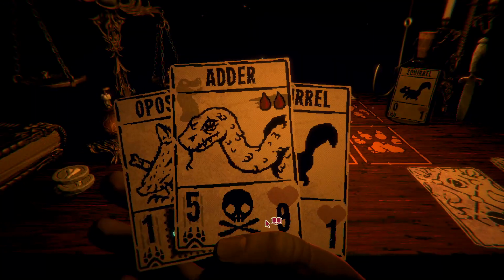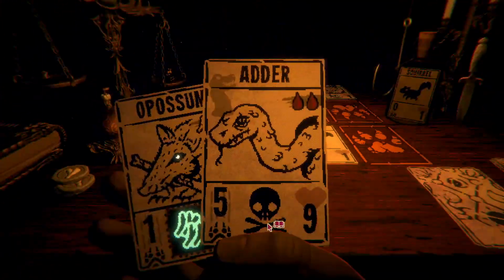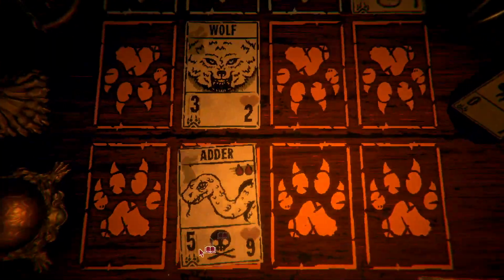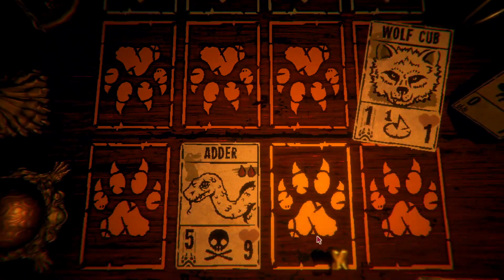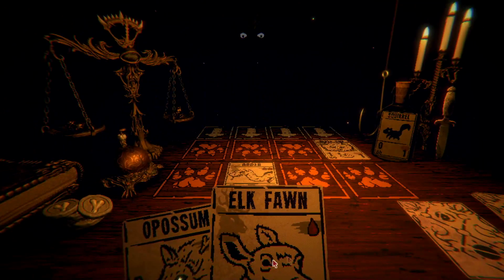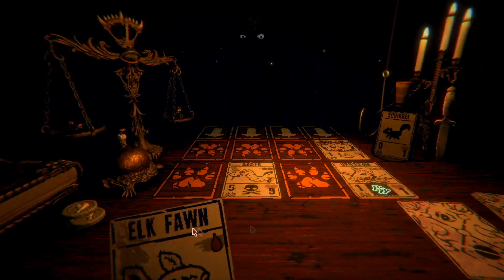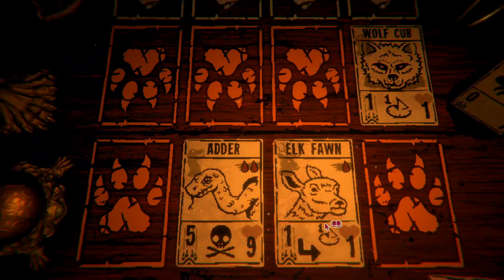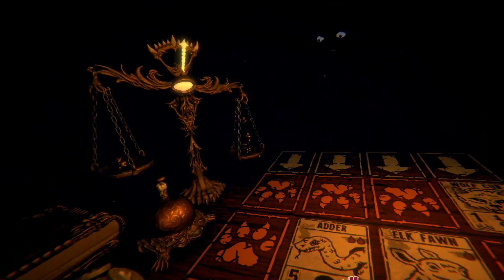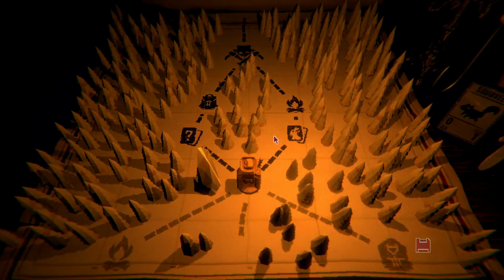Okay, so I'm gonna play the adder and the opossum next turn. Adder goes this turn, opossum next turn. Hey, look, it's poisonous. By the way, there is no reason to kill that. Let's go here to get a damage through. Is there more definitive explanation of why poison is trash when you see things like this?